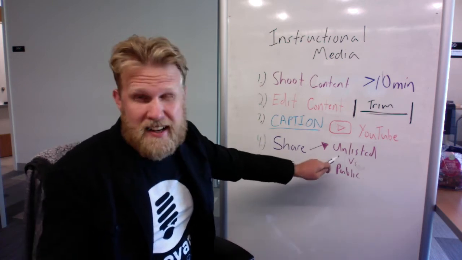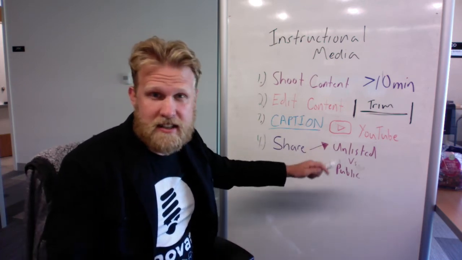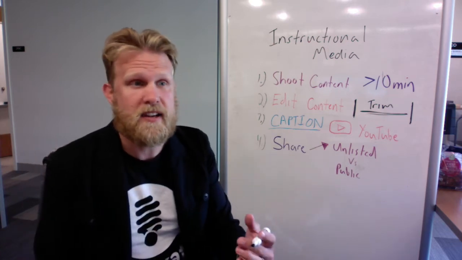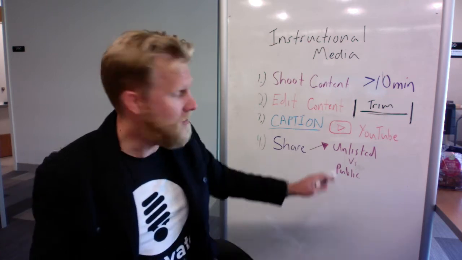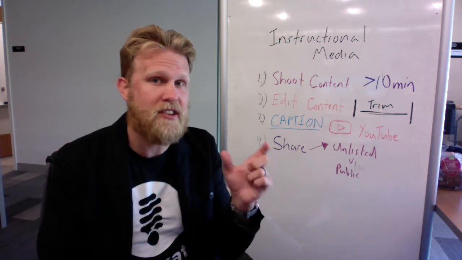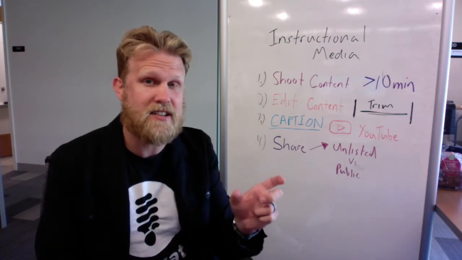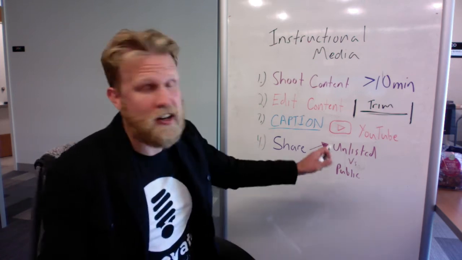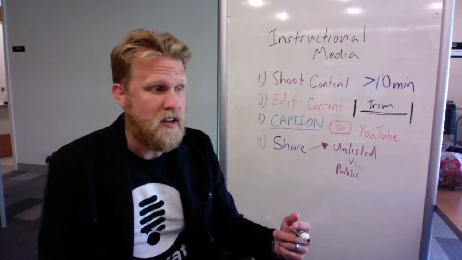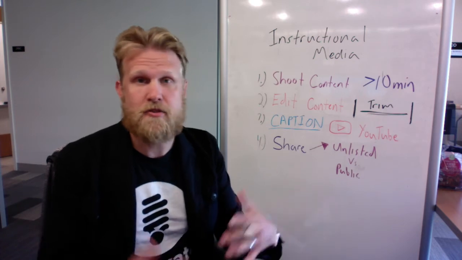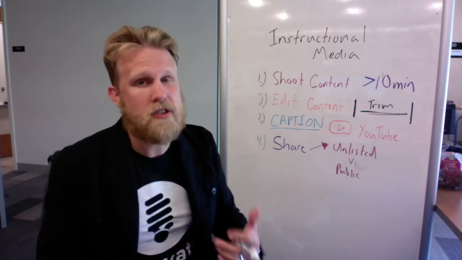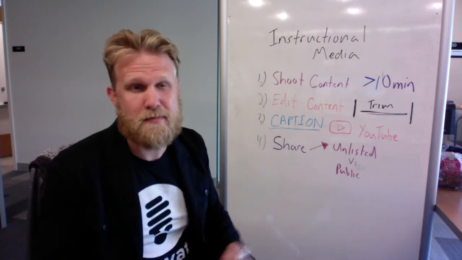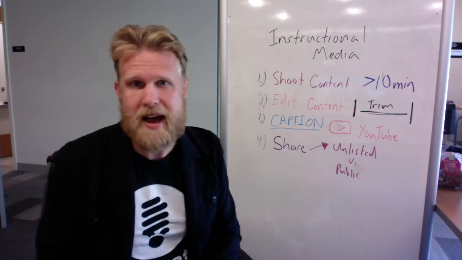The big thing you want to pay attention to is the difference between unlisted versus a public video. A public video means anybody on YouTube can come across or find your video. Unlisted means people have to have the link or the URL to get access to that video, and if they don't have it, they can't access it. Now, fair enough, your students can share that link with other students or their parents or whomever to watch the video. But most instructors we work with really don't mind if the content is out there and if people are watching it, as long as it's not accessible to the masses.